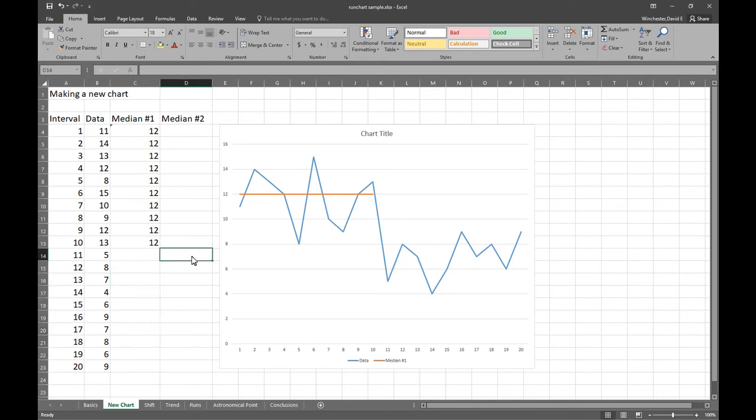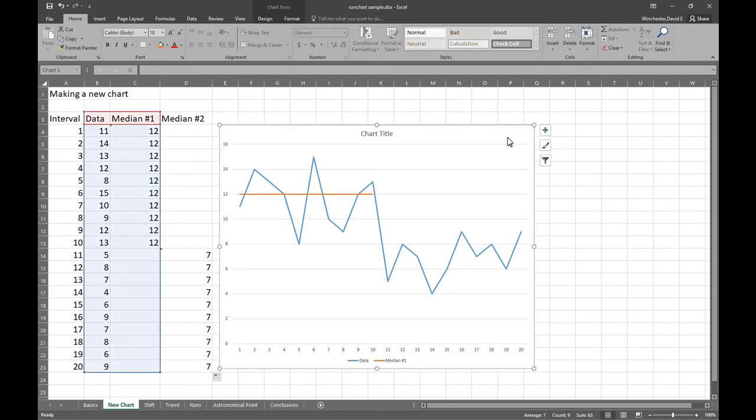So let's go over here. Equal sign, median, tab, select your data, close parentheses, and now our median is 7. So we can copy, paste it as a value, extend it down, and now we've got our new median. It hasn't shown up here because this was a new column that wasn't in this original chart.